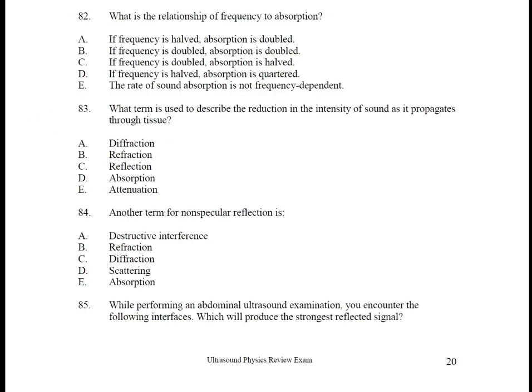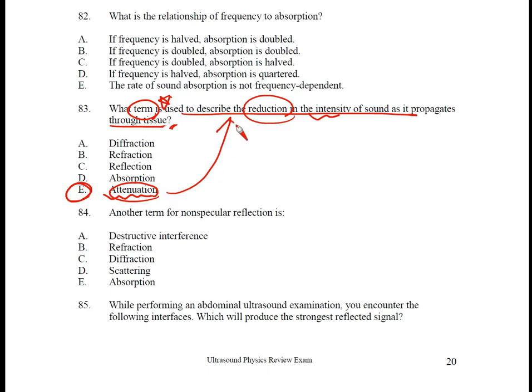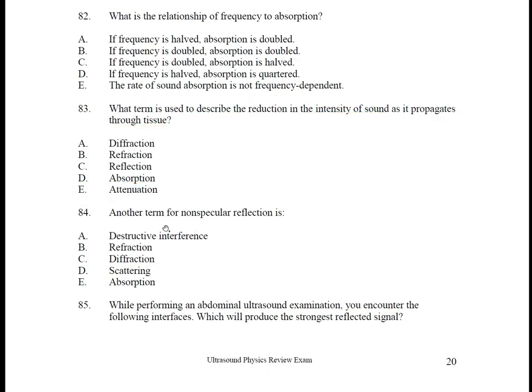Moving on, let's look at question number 83. If you look at the question, it's asking about related terminology. For these kinds of questions, it's helpful to remember the sentence itself as you solve the problem. The term that refers to the decrease in intensity, meaning the reduction in intensity as the ultrasound beam passes through, is attenuation. Once again, for this type of question, it's important to remember both this expression and the sentence here that explains attenuation. Next, let's look at question number 84 below.